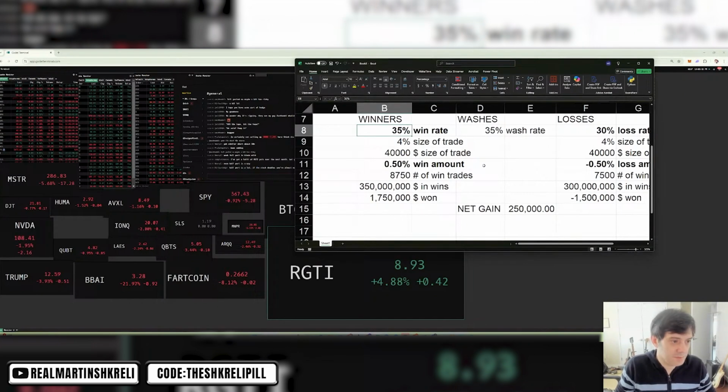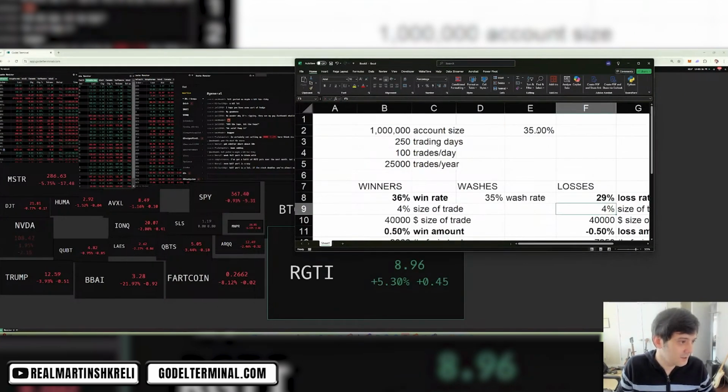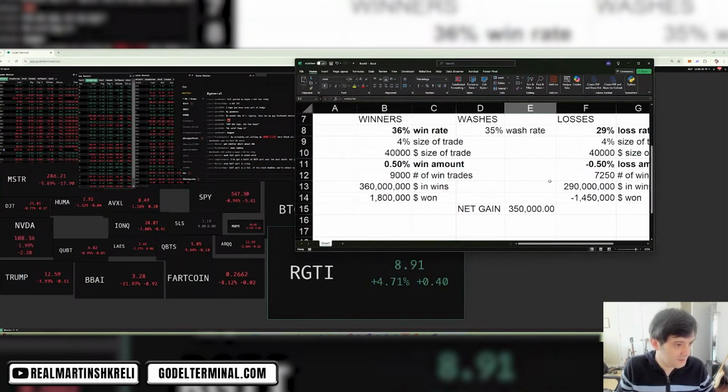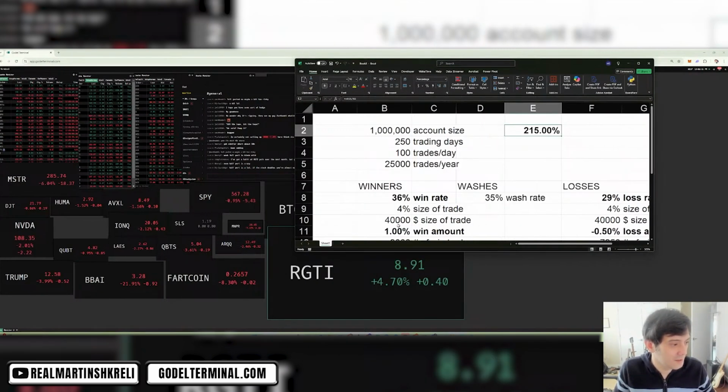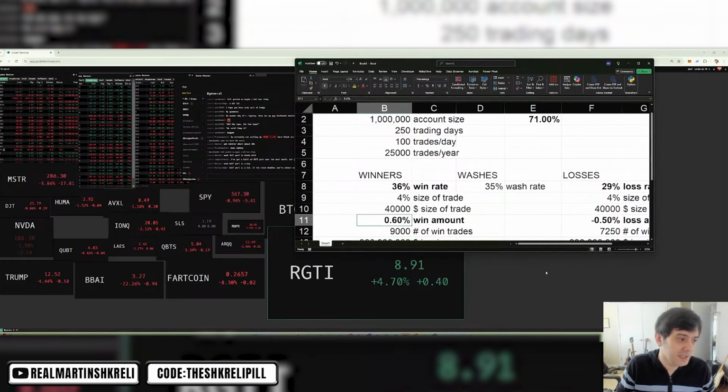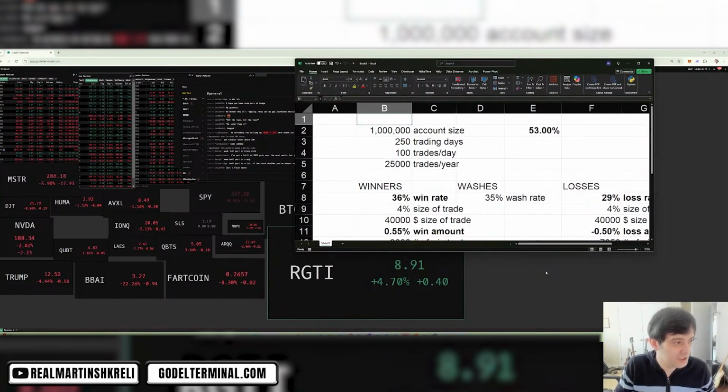Okay. You squeeze out some more wins, make this 36 instead of 29. Well, your profits are even higher. Obviously these things will impinge on each other. Make a lot of stop losses for the losses and let the winners ride. Well, now you're really killing it. If you can do that, you triple your money. But it's very, very hard to do. Look at the impact even 10 basis points has. 5 basis points makes a huge difference.